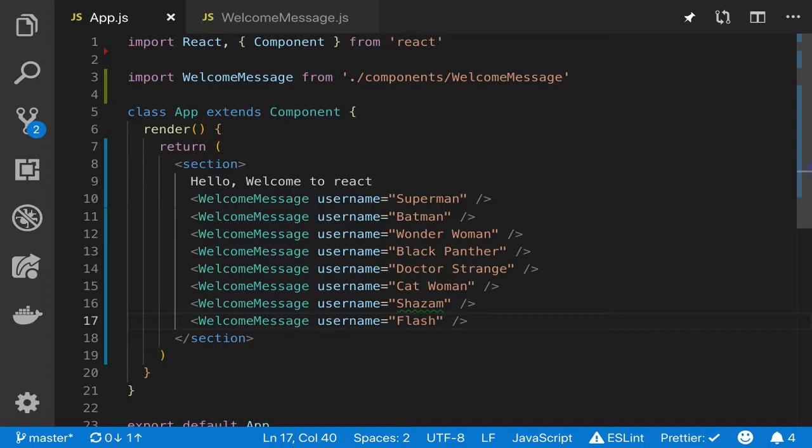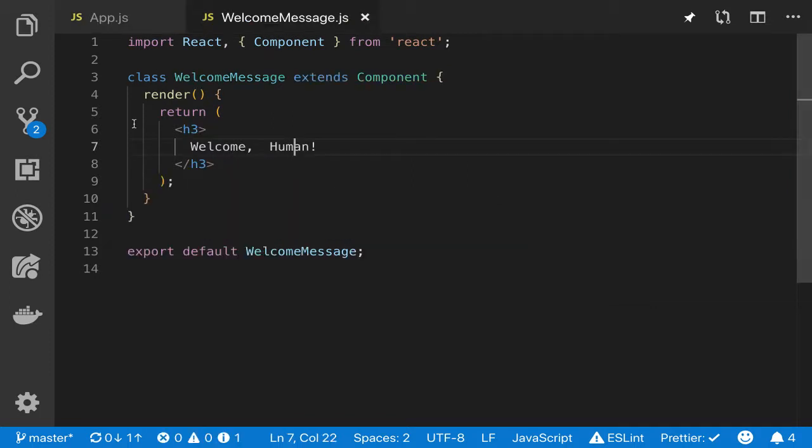So now that I'm saying, hey, I want all this stuff to be dynamic, on the other side, inside of welcome message, instead of welcome human, I'm going to use my squiggles. So these squiggles are a really cool part of JSX. Those squiggles say, hey, we're no longer in HTML. We're now using JavaScript. So whatever I put inside of here has to return one value. So in here, our logic has to be really simple. Like no if statements, no while loops, just give me this variable, or call this function, or do something really simple.